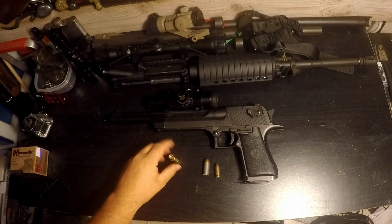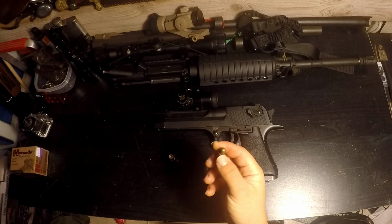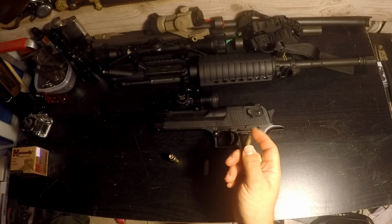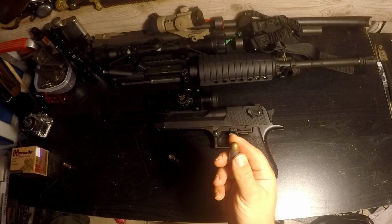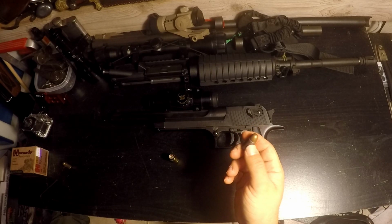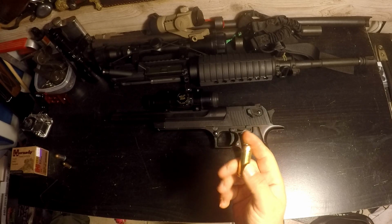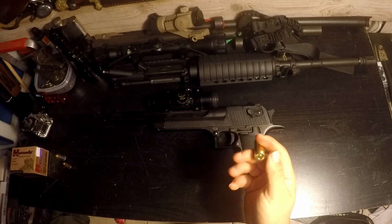So generally, 9mm Luger, 9mm Parabellum, is going to be around 100 grains. I've seen them as low as 85 grain, all the way up to I think 173 and 175 grain, and that depends on the bullet itself. Around those, full metal jacket 45, you're normally going to be around 200, 250 grains. This is 300 grains. There are some shotgun slugs you get that are around that weight. And that is a big bullet.